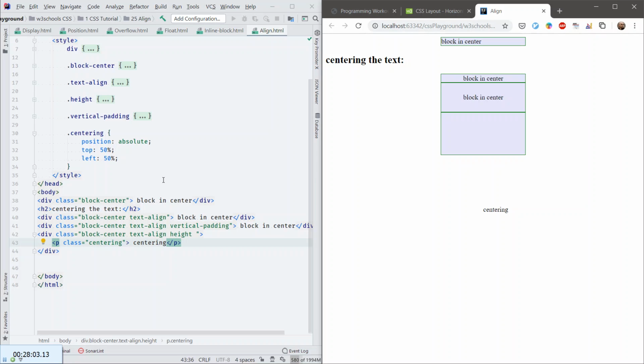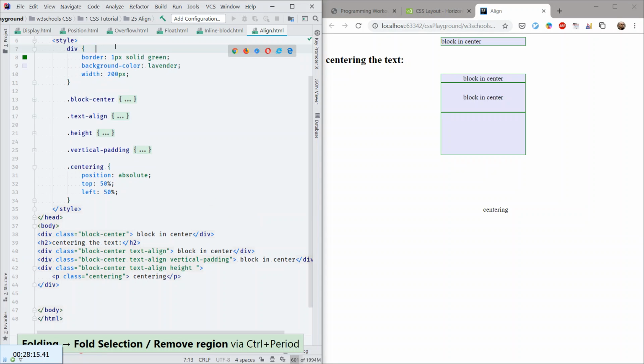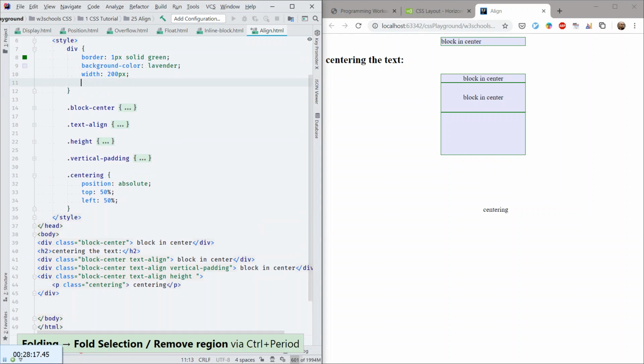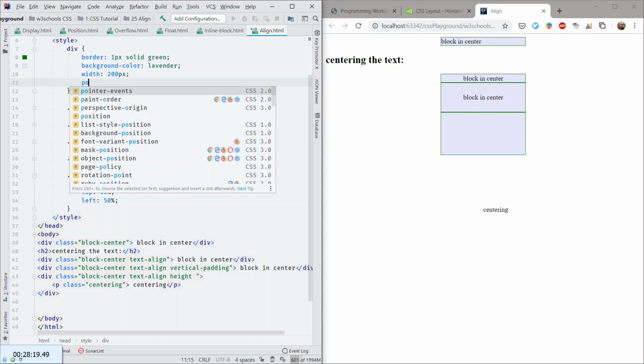Okay, now it doesn't work because for it to work, the parent container has to be set with some position as well.